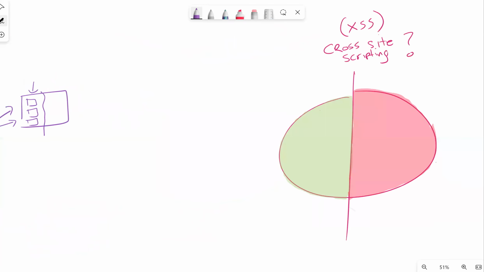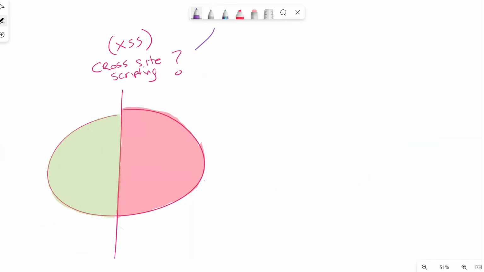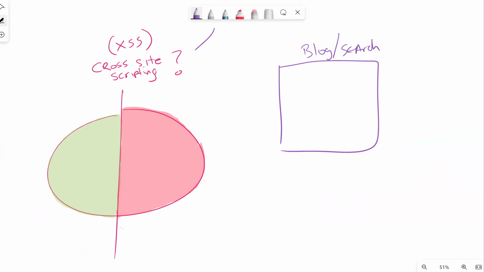Moving on to the next topic of conversation is cross-site scripting. Cross-site scripting has been around for many years. The idea behind this is putting malicious code into a web server, traditionally common around blog posts or search functions. You can put in nefarious commands. Anytime we go to a blog post, there may be a search function, and we can put in a bunch of code that has the ability to execute something or maybe upload a file to that web server, which will cause a bunch of different things to happen.